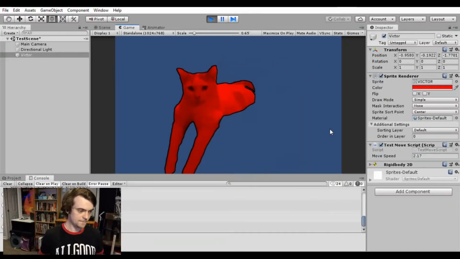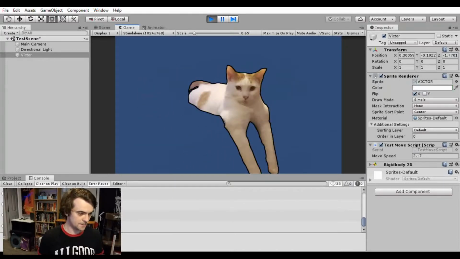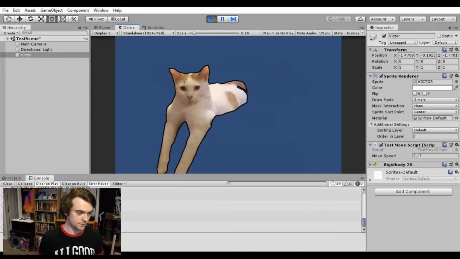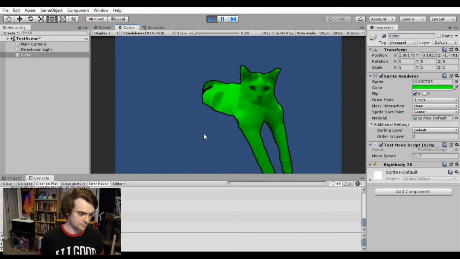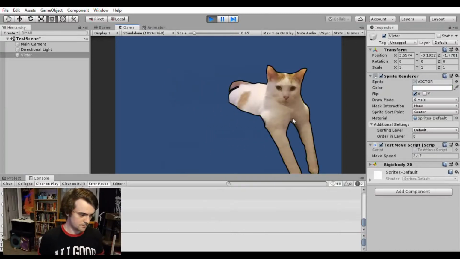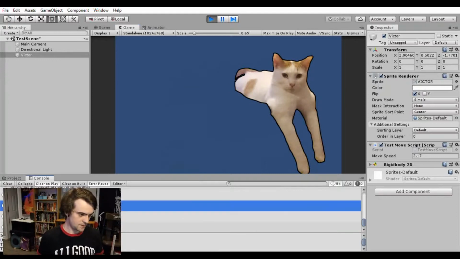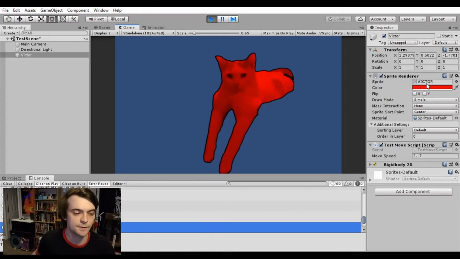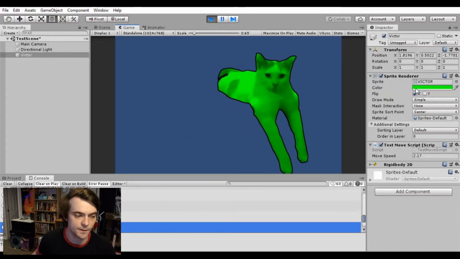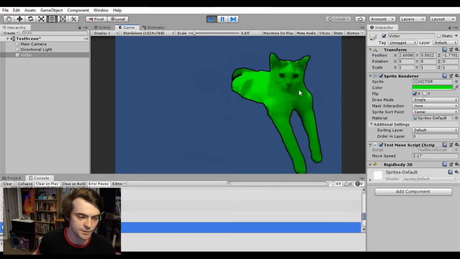So we move to the left, he turns red, and we're printing to our console. Is he flipping? Nope. Is he wonderful? Yeah. And meow 420. And then we move to the right. Is he flipping? Yes, he is flipped. Meow 420. Great. So if we look at our sprite renderer, we can see that flip X property. If I unclick it, he goes back that way, and you can also do that again.